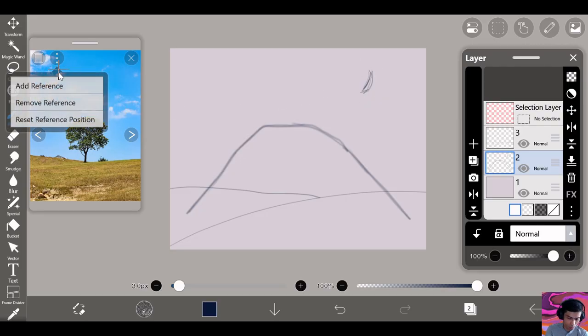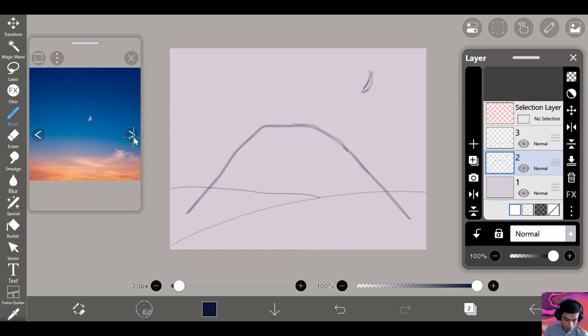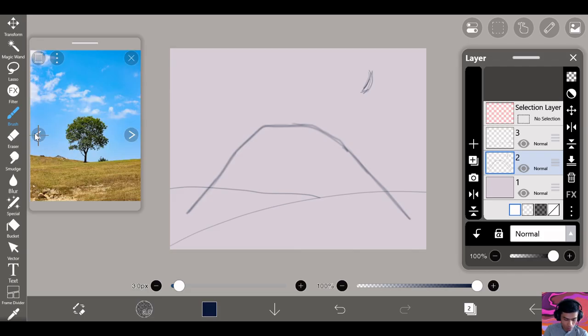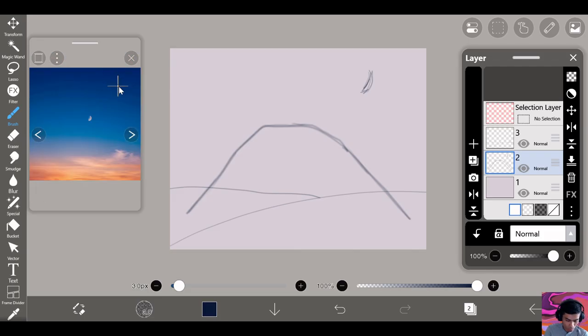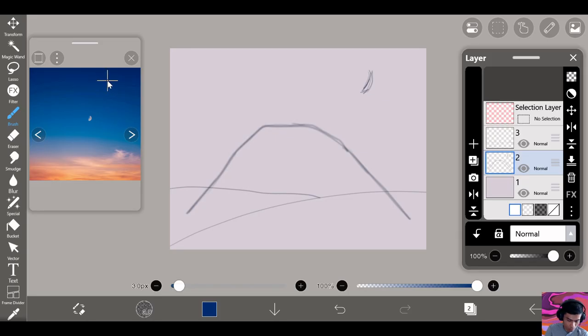So let me add some reference. If I add a moon, the color should be darker. So it's very saturated and it's very dark.